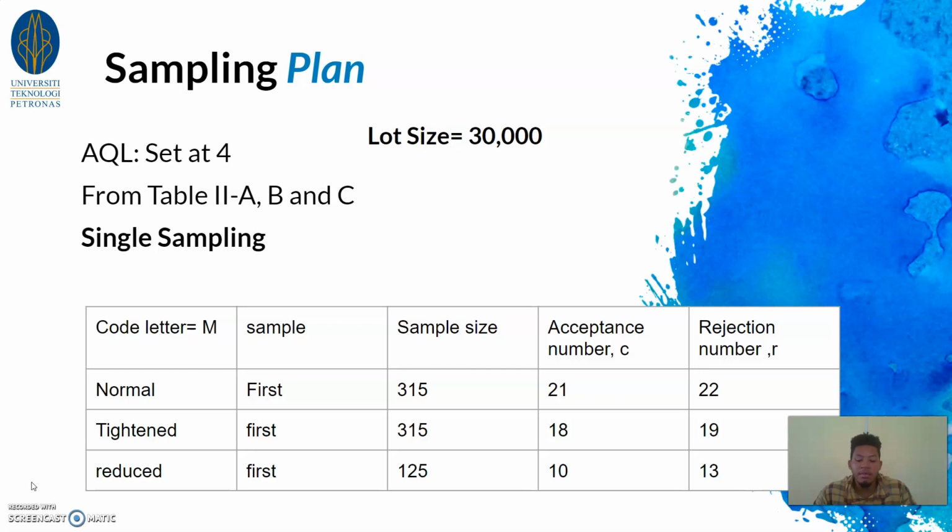If the second sample is taken, the information from both the first and the second sample is combined in order to find the final decision whether to accept or reject the lot. A multiple sampling plan is an extension of the double sampling concept, in that more than 2 samples may be required in order to reach a decision regarding the disposition of the lot.